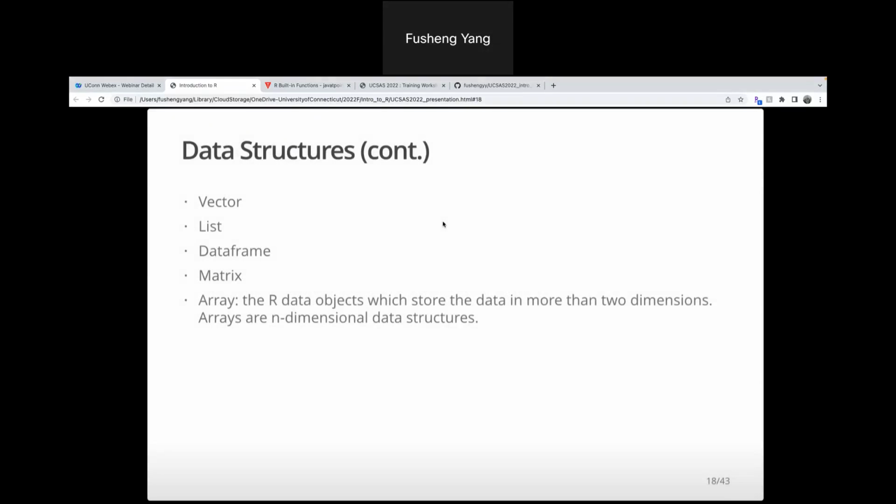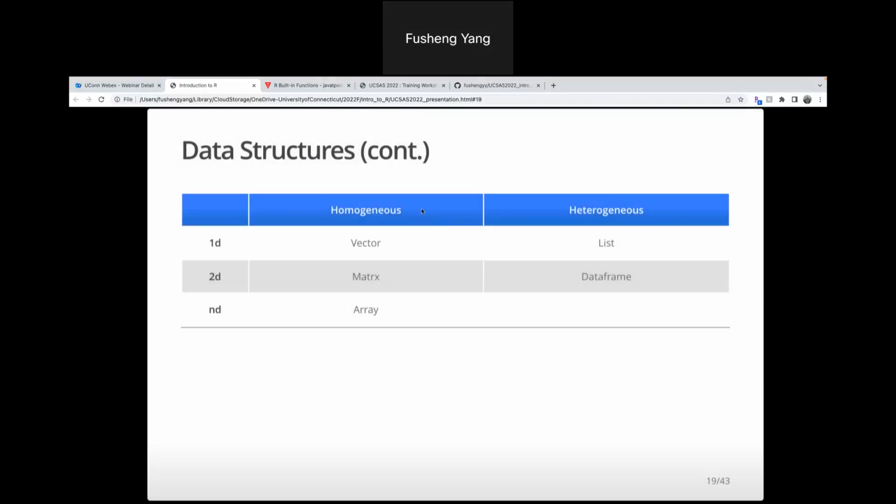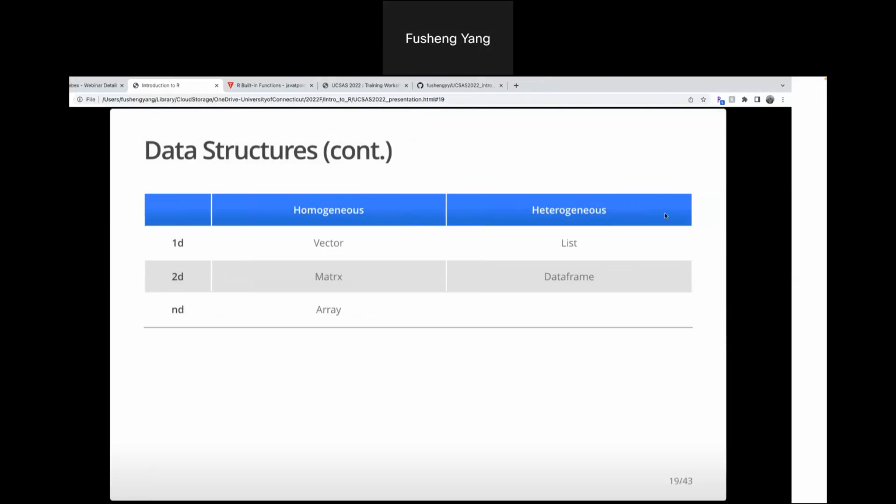And an array is used to store data in more than 2 dimensions, so arrays are n-dimensional data structures. Here's a table you can check. Homogeneous means this data structure can only contain one single type of data, and heterogeneous can contain different types of data.